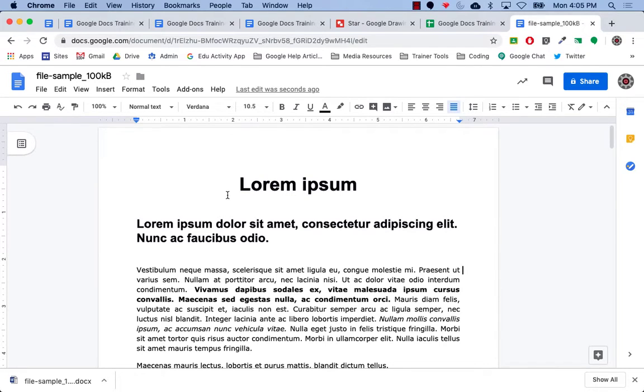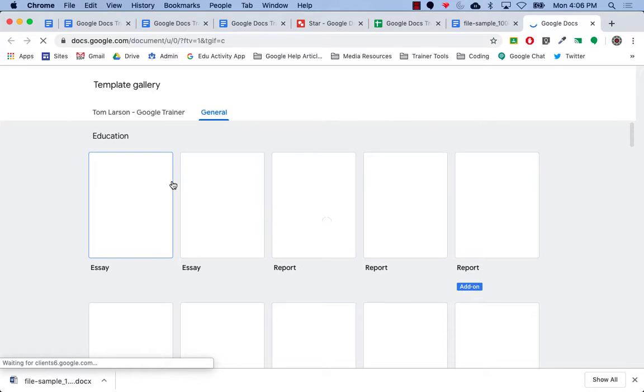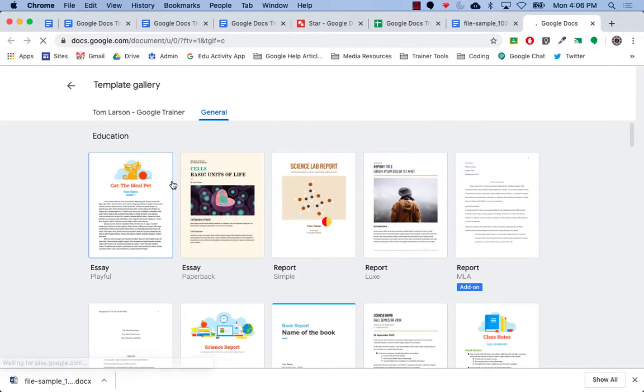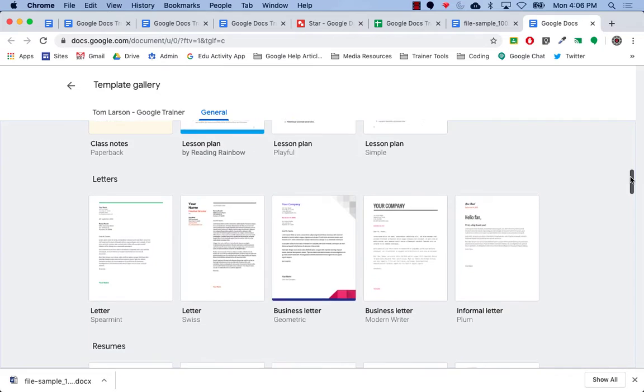Let's, inside this Google Doc, click on the File menu and go New. When you see New, you're going to see New Document and New from Template. Obviously, if we chose Document, it would start with a totally blank document, right? But if you choose from Template, look at what you're going to get. So you don't have to reinvent the wheel here. You have lots of professionally designed templates. And you can scroll through these.